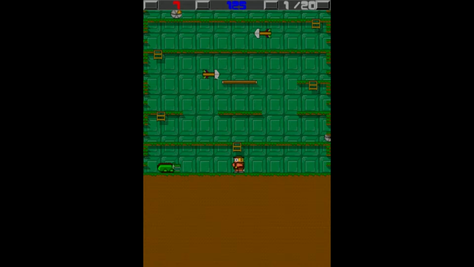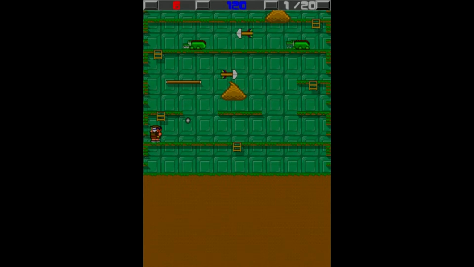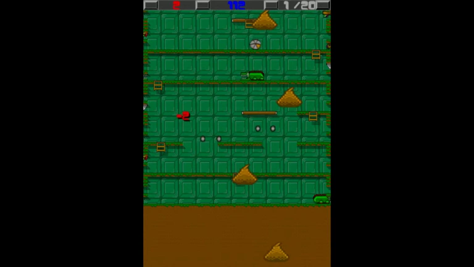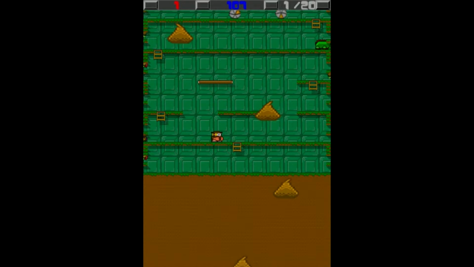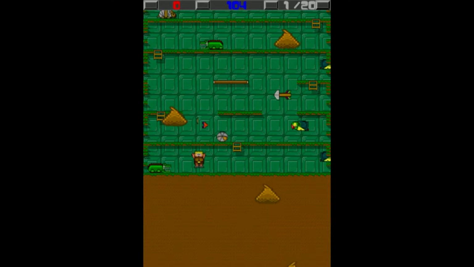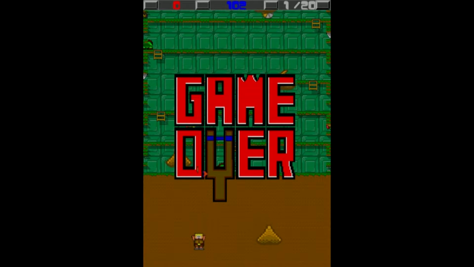Wow, you start off and there's everything attacking you all at once. I think someone else is not a PC gamer. You have to press down to duck. Okay. And shoot. I was doing something, wasn't I? You got one more hit left. Is that it? Have you given up now? Yeah.